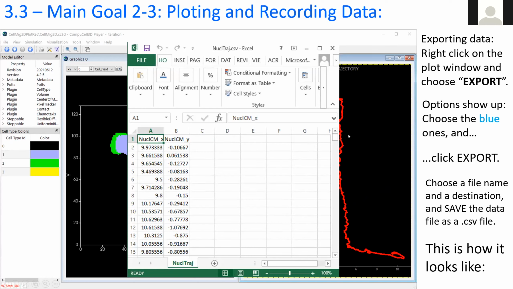And now you can do whatever treatment of data you want with this data, to calculate the mean displacement, the mean square displacement, to calculate the speed, the velocity autocorrelation function from this data here, because you know the time interval, in terms of Monte Carlo steps, at which this data is saved.